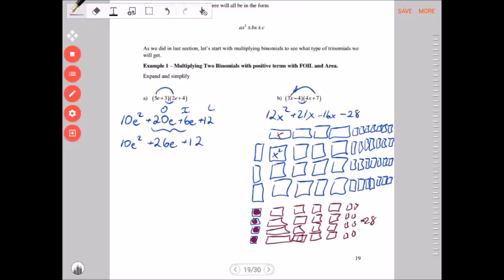Now, the funny thing about polynomial tiles, when you have positives and negatives of the same shape, they cancel each other out. So here are 16 red x's, so that's minus 16. Here there's 21 positive x's, 21 positives and 16 negatives, so 16 cancel off. So 1, 2, 3, 4, 1, 2, 3, 4, 1, 2, 3, 4, 1, 2, 3, 4 cancels off with another 4 positives, and 1, 2, 3, 4 cancels off with another 4 positives.